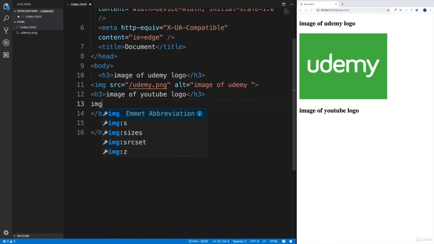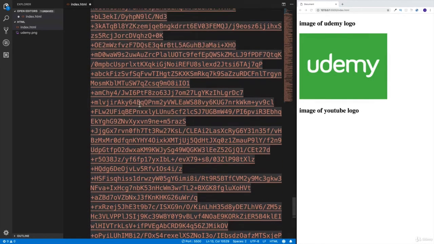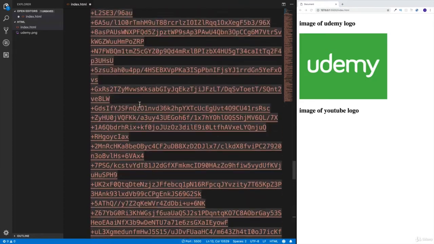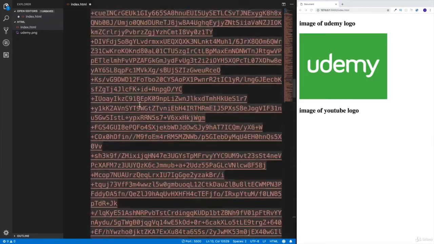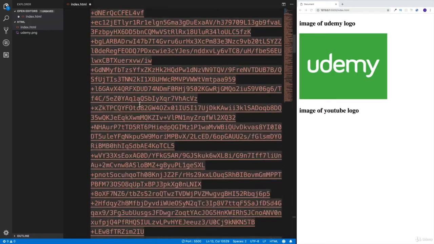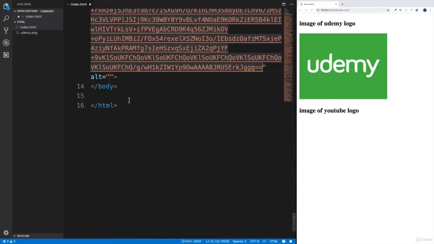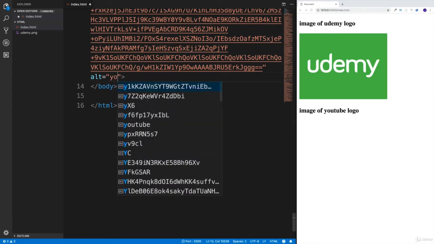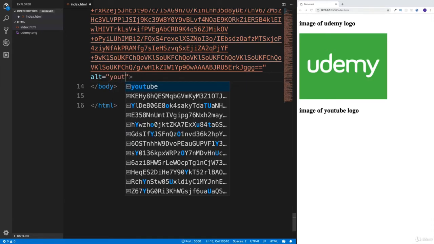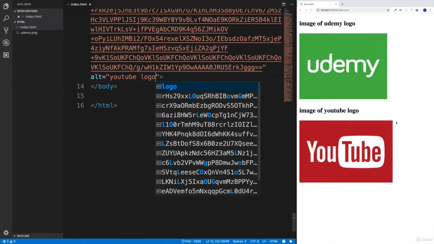We can again create a new image element. And in this case, within the source, let's copy and paste whatever we're getting back from our clipboard. Now, the annoying thing is going to be this, that obviously this path is so long. So again, I'll tell you right away, this is going to be very annoying whenever you're going to be getting something like this from the web. So unfortunately, this is how it is, but we can write over here that maybe for alternative YouTube logo, something like this. Again, we just want to quickly see it and that's it.